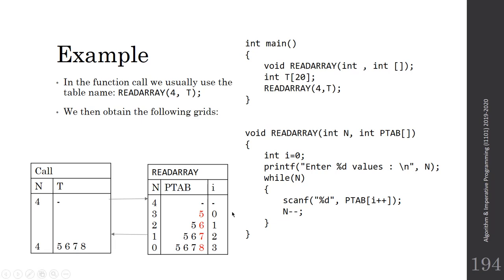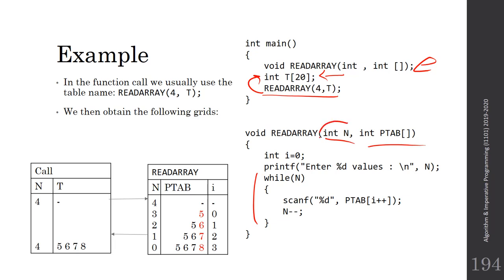So let's see what happens here. So we have the main function. In the main function, we have the prototype here of the reading of an array. We have an array of integers t. So look, whenever I'm doing that, I'm always declaring an array before that, because it's an output. I should fill it. So it's in the main, so I can use it later on with other functions. So we have n, the number of elements, and ptab is the array. So I'm looping here n times.